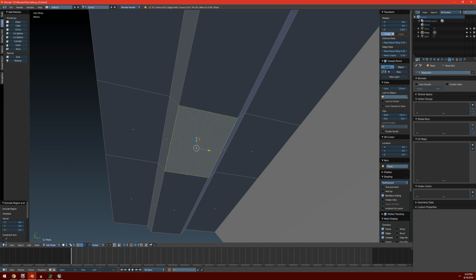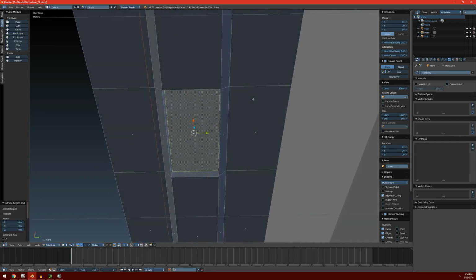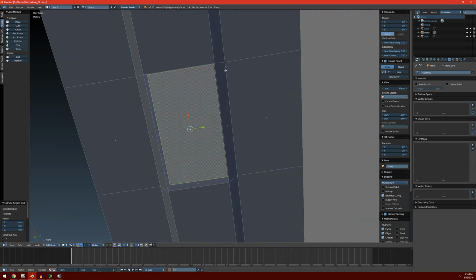And then to the right, for the Z, I'm going to set this to our 3 meters. But we want to create kind of like an inset, like the outer edge. So I'm going to hit S to scale. And we can drag it in and out manually like this. And right there, it's sitting at about 0.9. So I'm going to type in on the keyboard 0.9 and hit enter.